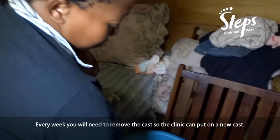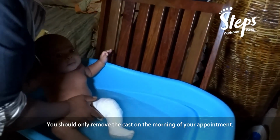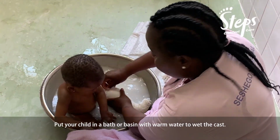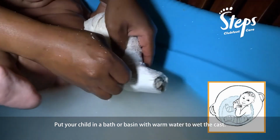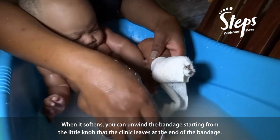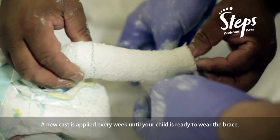Every week, you will need to remove the cast so the clinic can put on a new cast. You should only remove the cast on the morning of your appointment. Depending on instructions, you will do it either at home or at the clinic. Put your child in a bath or basin with warm water to wet the cast. When it softens, you can unwind the bandage, starting from the little knob that the clinic leaves at the end of the bandage. A new cast is applied every week until your child is ready to wear the brace.